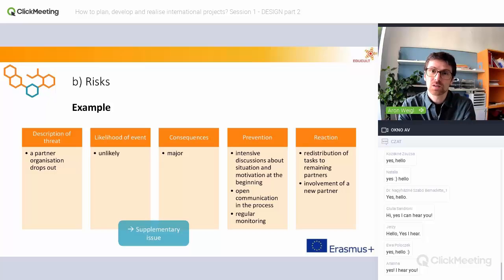For sure, there is the third possibility that you just go on without this partner and without fulfilling the tasks, but then that could be a problem for your project if the tasks are connected to other tasks, and or the funding organization, the funding body, the funding program would say no, this task has to be fulfilled. So probably it's good to react in these two ways mentioned here.